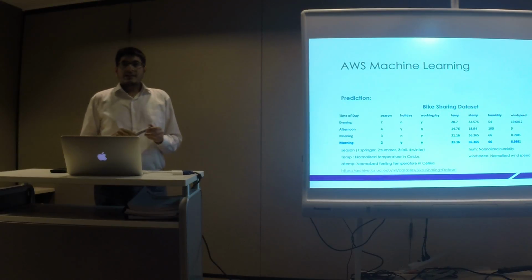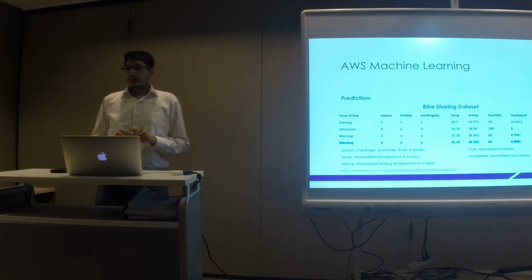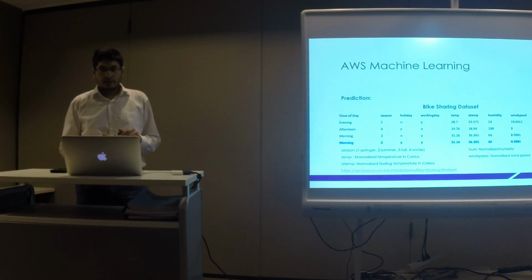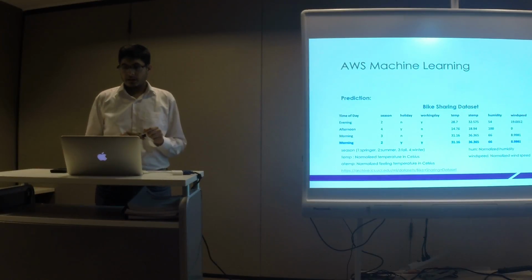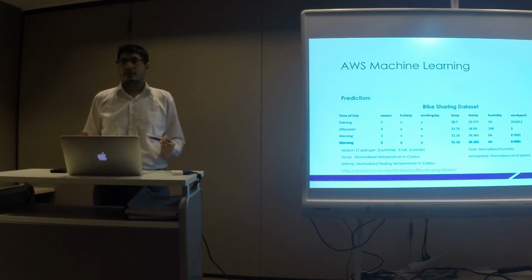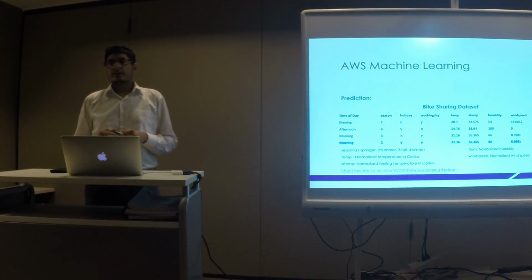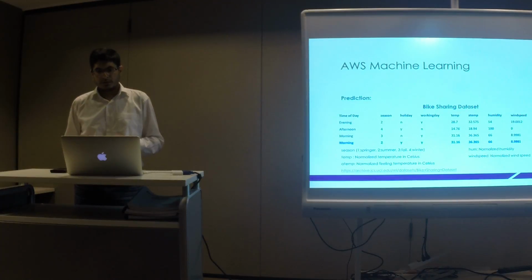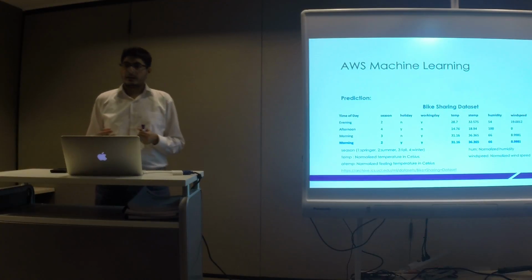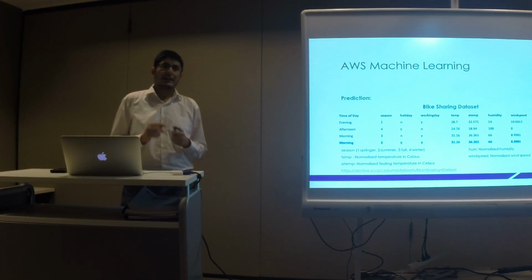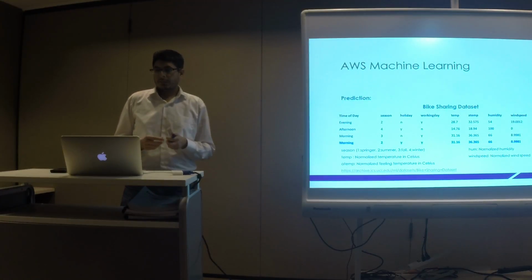As an example, let's take a look at the bike sharing data set. I got this data set right off the machine learning repository, where there's a huge collection of machine learning data sets that you can get for POC purposes. This particular data set has a problem domain where they want to predict how many casual bikes they need at a given time.